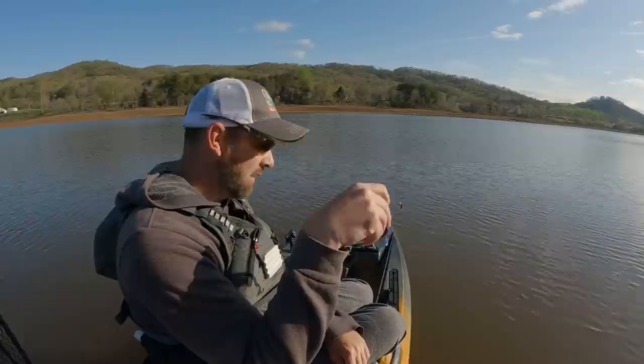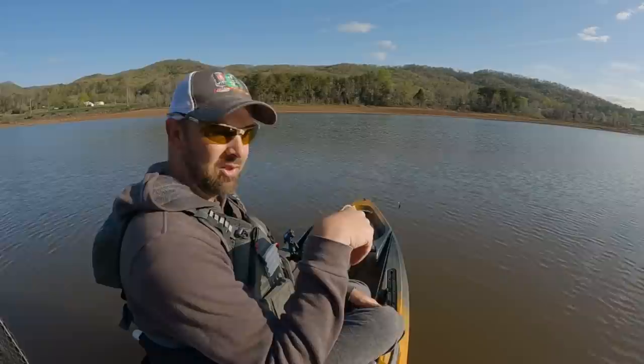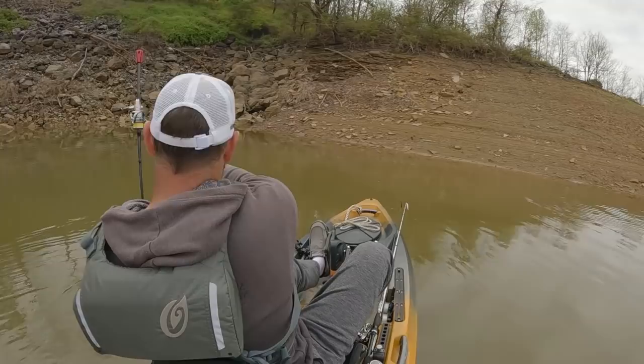Need three more keepers. I've gone through a few different crankbaits and can't really get nothing else. I don't know if this has been fished a lot already today or if there's fish up in here, but I'm gonna go through these rocks. I've been throwing a crankbait. I'm gonna go through here with this worm. Just lost a little crankbait.